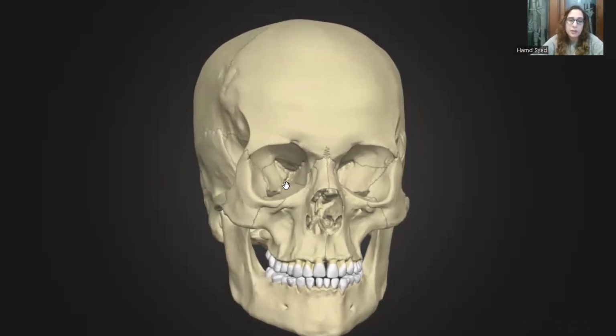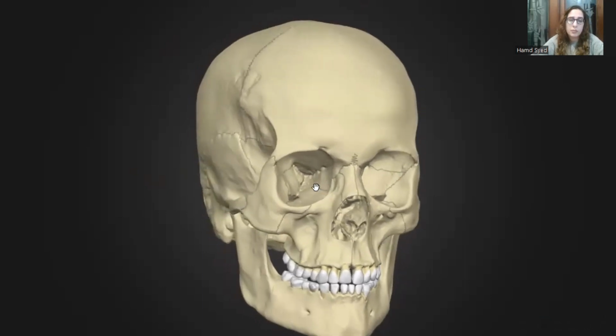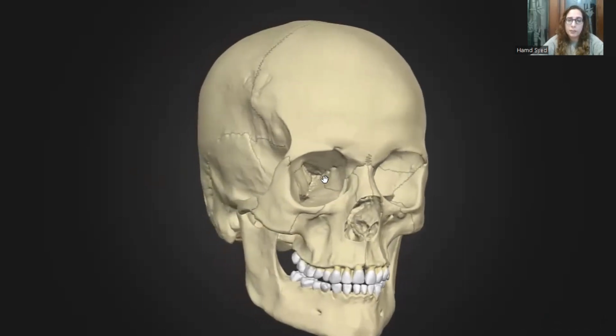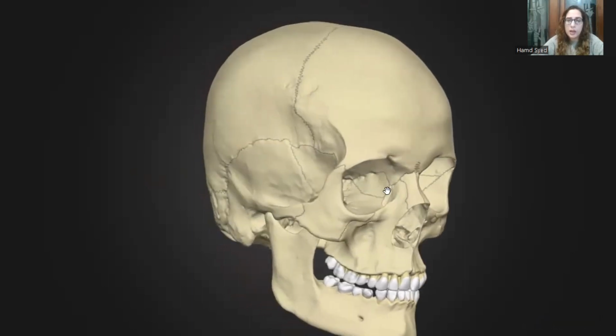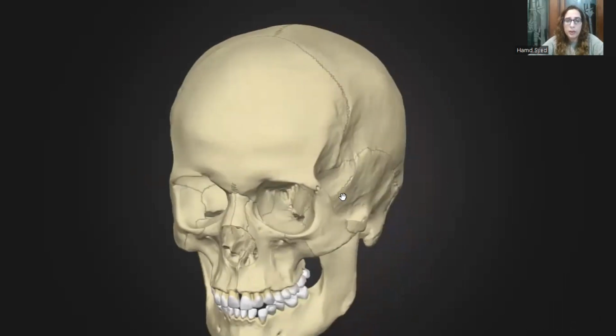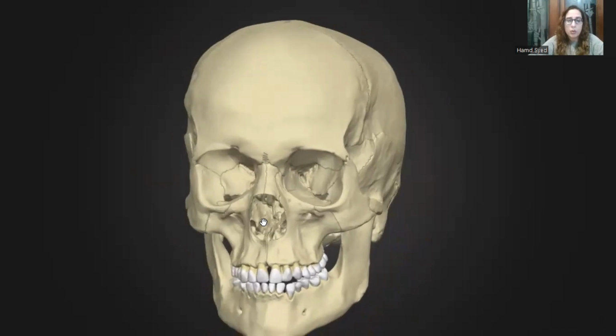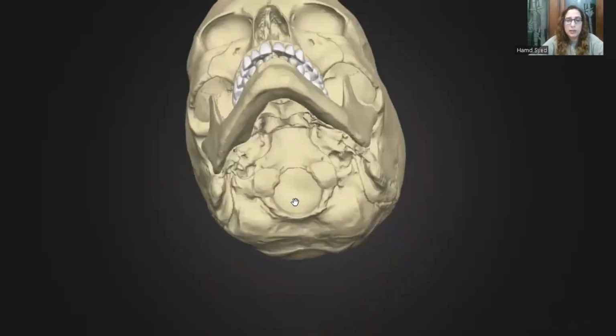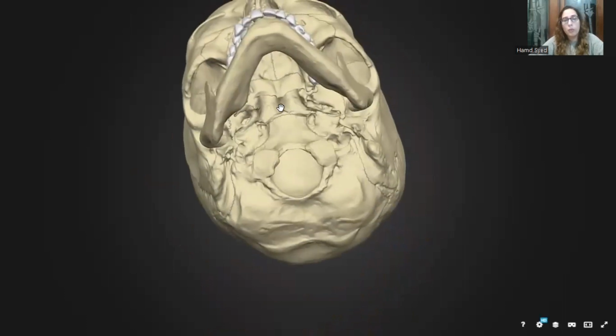Let's look at these bones over here in the medial wall of the orbit. As I showed you over here, in the medial wall of the orbit, you can see this here is the lacrimal bone, and the lacrimal bones are paired, one on either side of the medial wall of the bony orbit. And also, if we want to look at the palatine bones, which are paired bones, we can see them in a much better way from the inferior aspect of the skull. We can see these are the paired palatine bones.